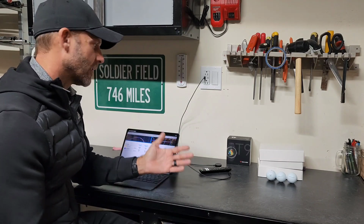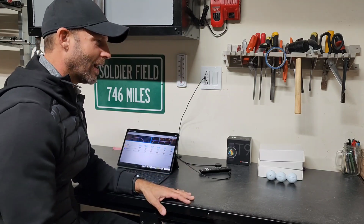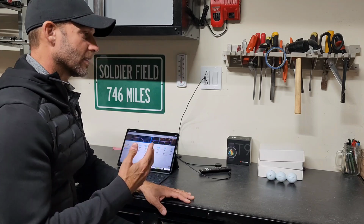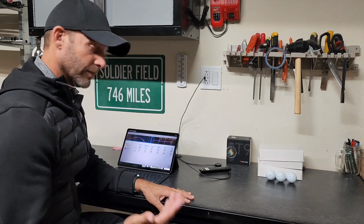So I don't know if you guys hear any difference in them. I think most people would think they feel overall kind of similar, but Ping's got that unique thing to it. I probably prefer the 223s just a little bit. But then, like I said, I hit the i59s next just to compare a little different loft in another Ping club. And let me check that out.